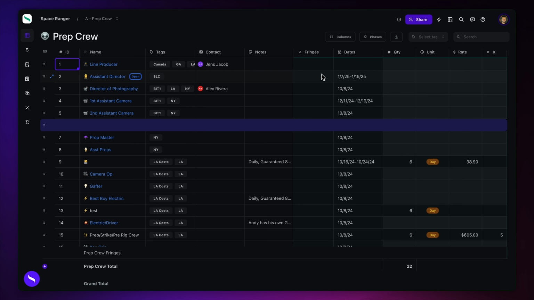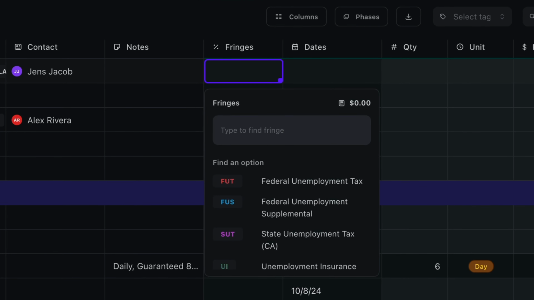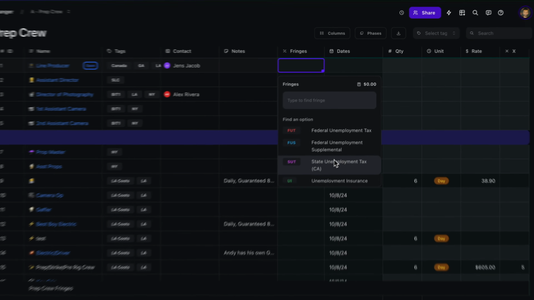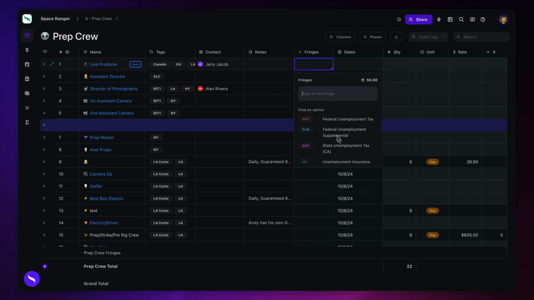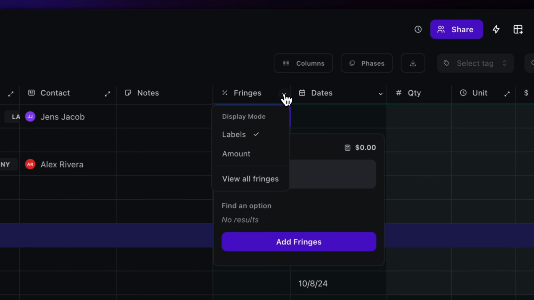We have a dedicated fringes section here, and it's its own column. When you double click on this, you're presented with some options. If you don't have any options, it means we need to start to populate your fringes table. The way you can do that is you can just start typing a fringe and it'll allow you to add them. And I'll show you what mine look like here.